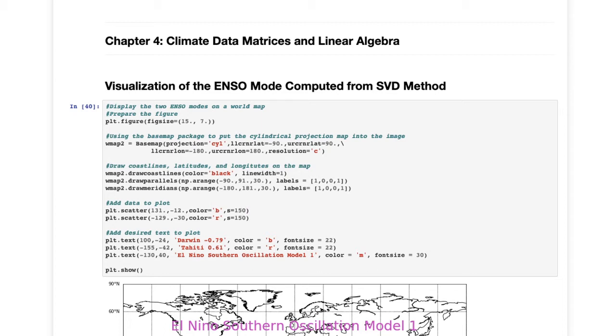Next, we're going to add some desired text to our plot. We are going to add Darwin negative 0.79 to our plot, very close to that scatter point that we just plotted. We are also going to add the Tahiti 0.61 text to our plot right above the point indicating where Tahiti is.